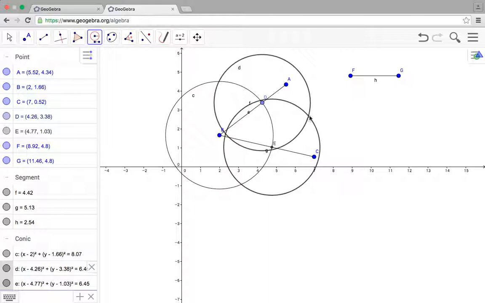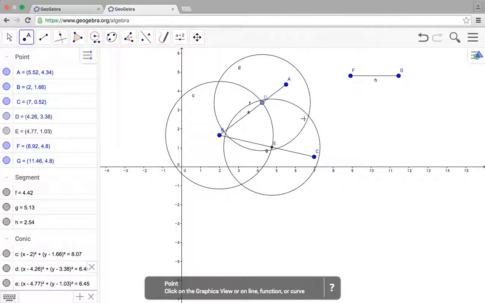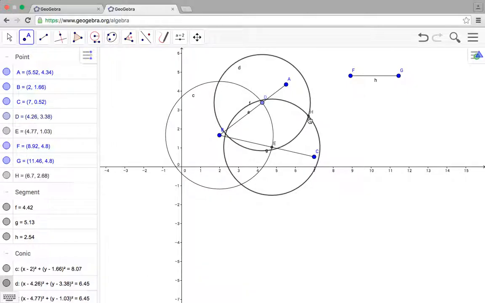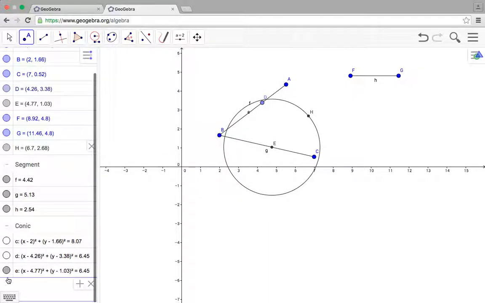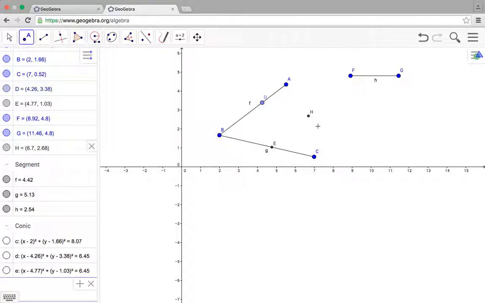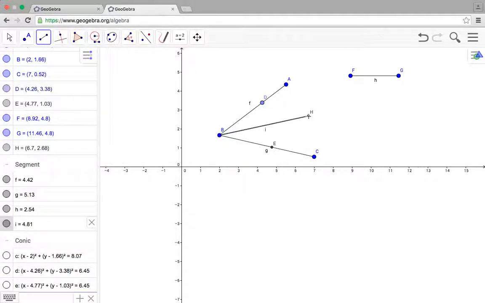And I can see where these two overlap. Let me put a point down there. It overlaps right there. And I'm going to get rid of all these extra circles. You can just go to your algebra view and click on it, and it will not show it. Okay, very good. So now let's create that line segment from B to H. There we go.